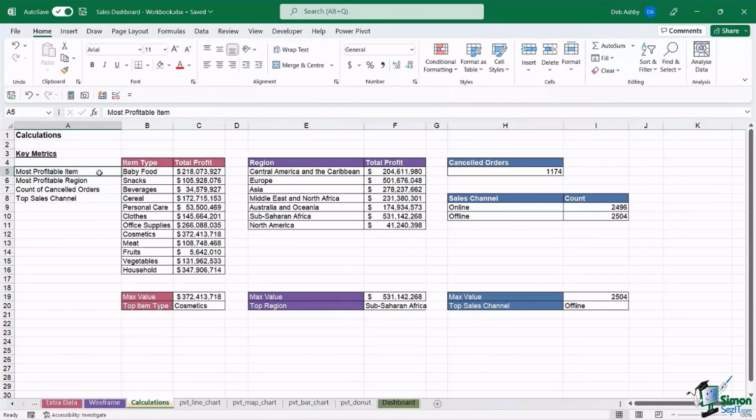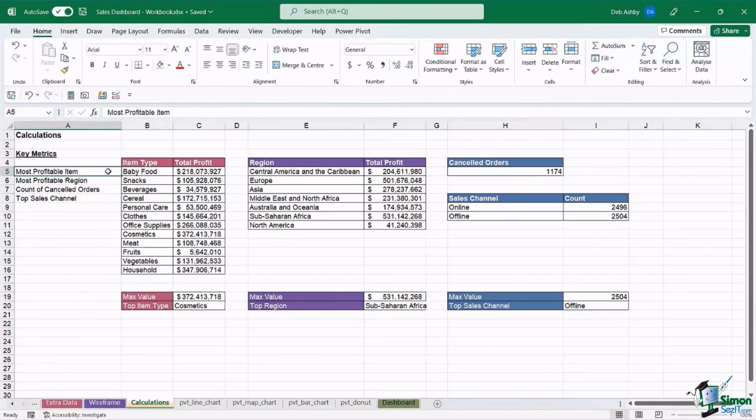This information isn't going to be represented in any form of chart. It's just going to be there at the top. But we want to construct it so that if our data changes, the original source data, and maybe the top sales channel changes, it also changes on the dashboard. So we need to start performing some calculations on a different worksheet and then linking them through to our dashboard. I've already done them, but just so you understand what you're looking at and the type of thing you can do. This is where dashboards can start to get really complex when you have lots and lots of different calculations.